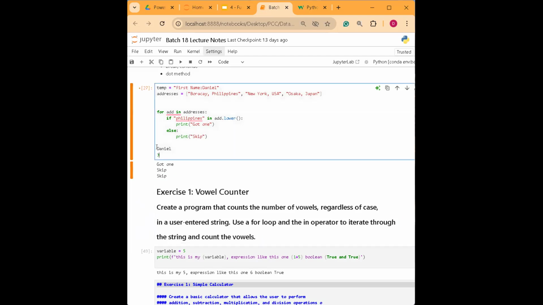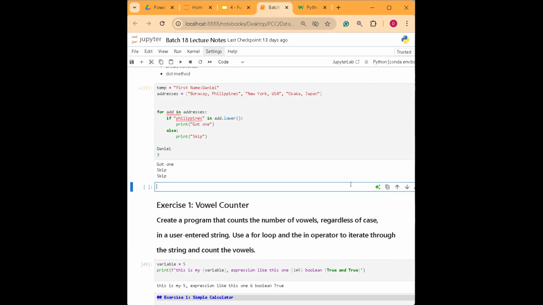If ever you were asked to reverse a string, there's never really a lot of applications on this. I don't really encounter a lot of cases where you need to reverse a string. But in the case that you do need to reverse it, you would only need to use two colons and negative one.